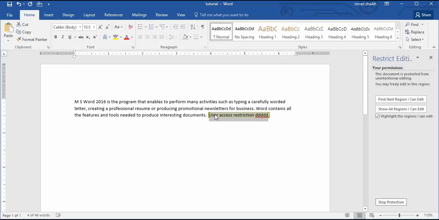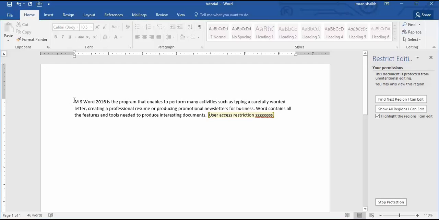That means we have given access to other users to make changes to this line of text. Other users can add text here, and select and format this text, but no one can make any kind of changes to the rest, because we have applied a restriction.